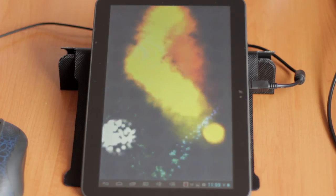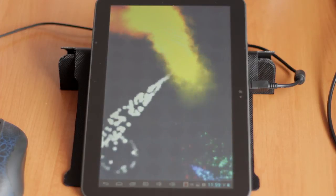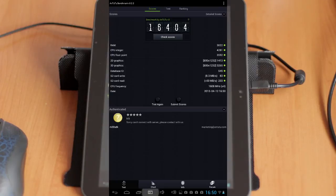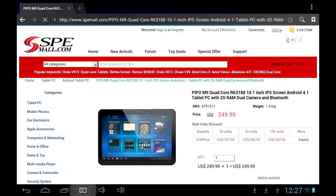The benchmarks of this device were great because of the hardware, but generally Chinese tablets are let down because of poorly optimized Android systems rather than the hardware, and so benchmarks alone shouldn't determine whether to purchase this device or not. So overall, I think this tablet is a great buy.